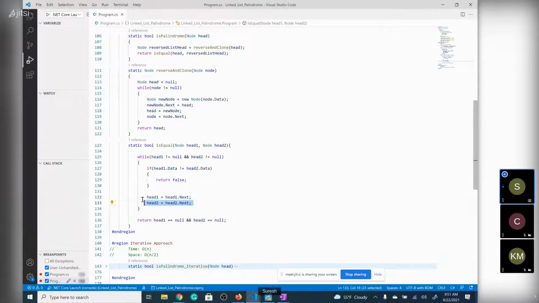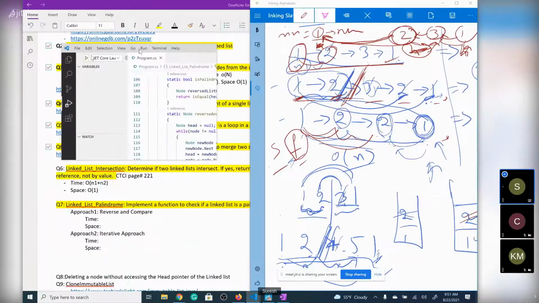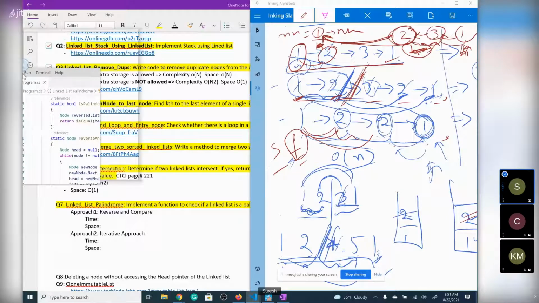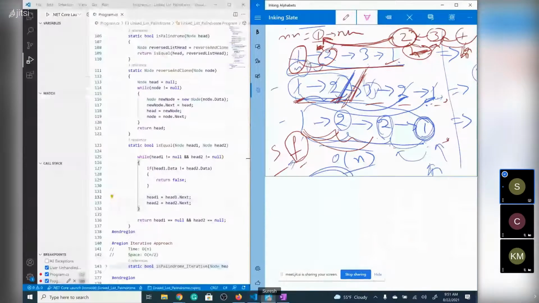Simply we are navigating both the nodes. So if you look at here, in this situation we will get 1, 3, 2, 1. So 1 equals 1, but 3 is not equal to 2. No. So simply it says 1, 2, 3, 1 is not a palindrome.